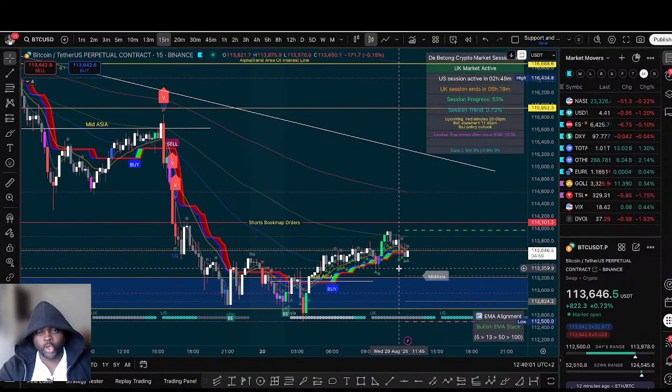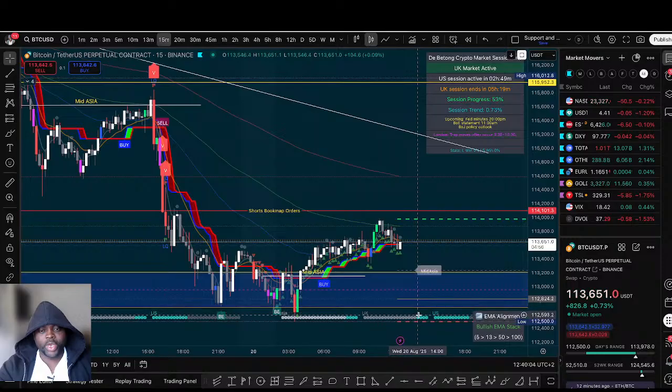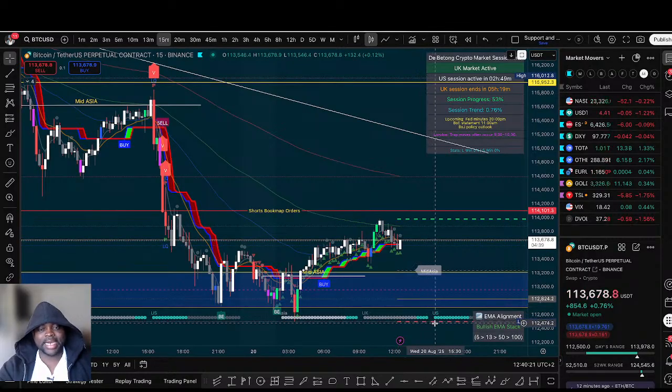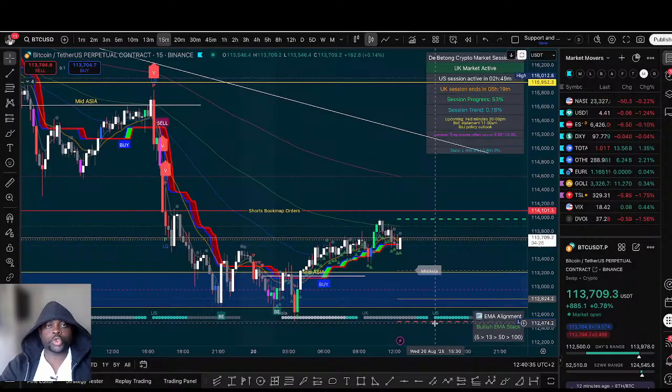Now, during the end of the UK session, you see this shaded area here. These are the times that you need to watch. My time is 14:00, that's 2 o'clock. That's the time I want to look for the big moves that are going to happen in the market, right? Then US is going to begin by 15:30 my time, that's 3:30. I don't know about your time. If you have the indicator on your chart, it's going to automatically update to your time. You can see that it's automatically updated to my time, so I'm having it for me.